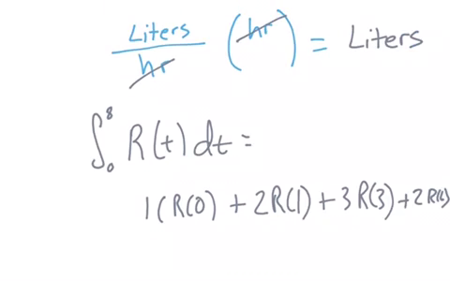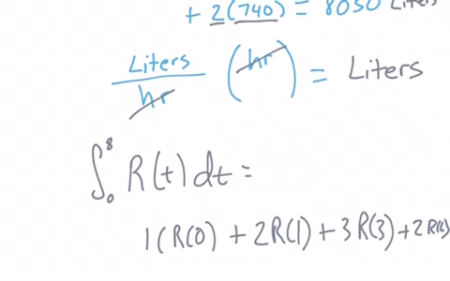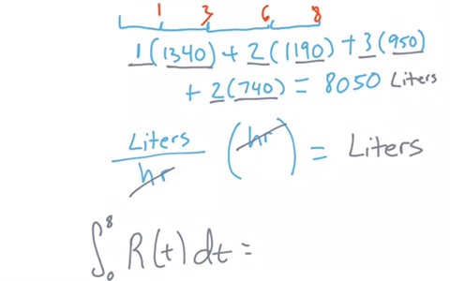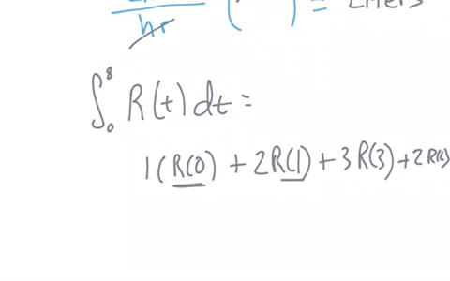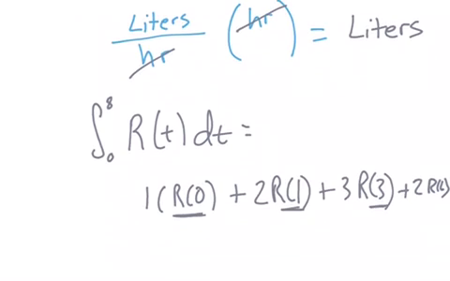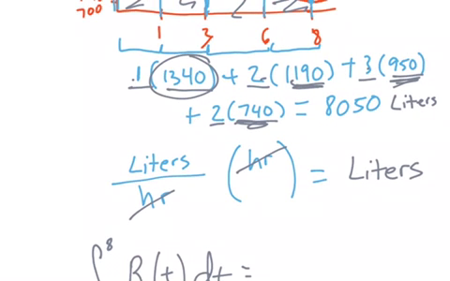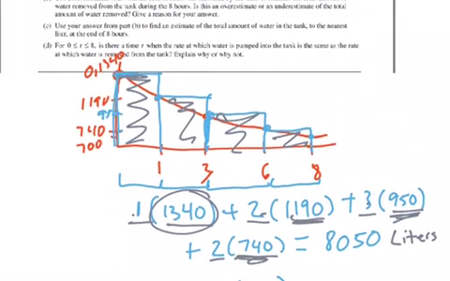What am I saying? That's 1, that's R(1). That's 2, that's R(2). That's 3, that's R(3). That's 4, that's 2, that's R(4), or I'm sorry, R(6). So this value here corresponds to this, this value corresponds to this, this value corresponds to this, and this value corresponds to that. Obviously the numbers are 1, 2, 3, 2, and here we have 1, 2, 3, 2. Why? Because R(0) means the y value at each place.